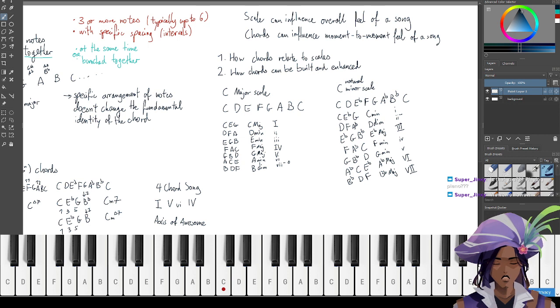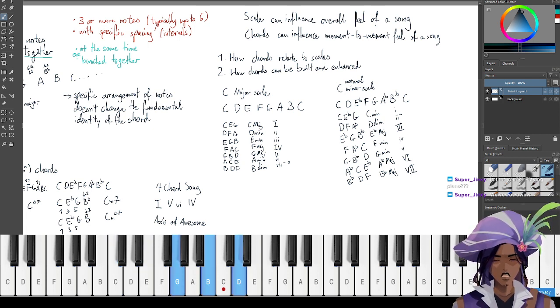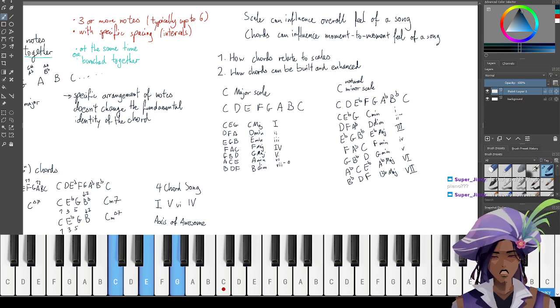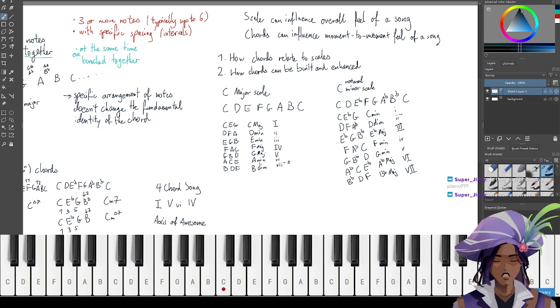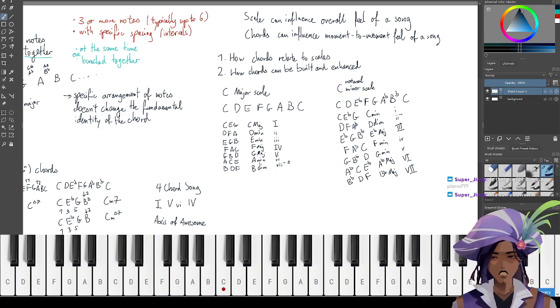So you could have things like that, where you just shift around in various chords.